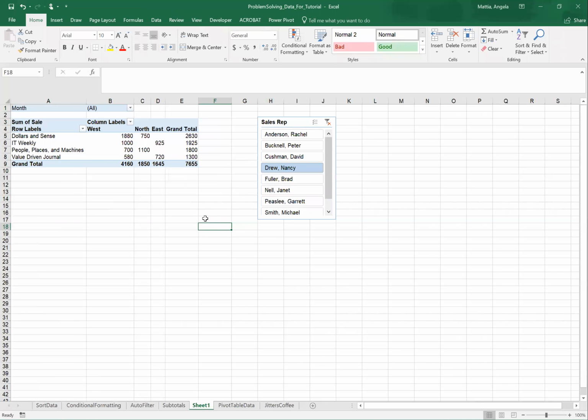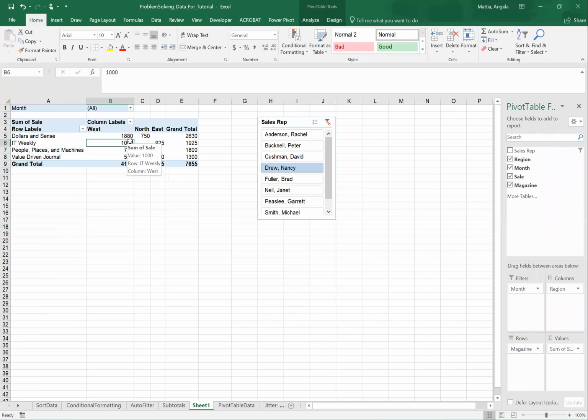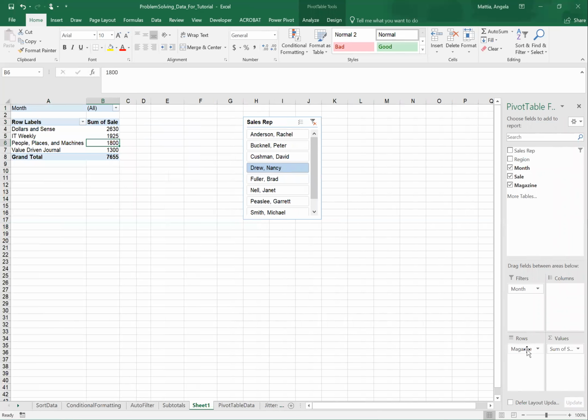Now, if you want to modify, say, a pivot table view, you can always go back in and modify. So suppose I go back here and I decide that I actually want to modify my pivot table, to do the sales rep by the month. Again, I can move things around here. So let's say I want to come in here and I want to do the sales rep. Then I can click back over here. I can take the region out by just dragging and dropping it.